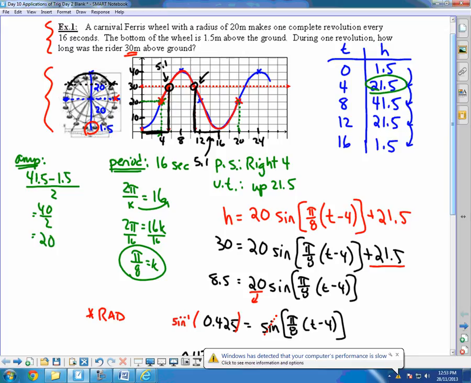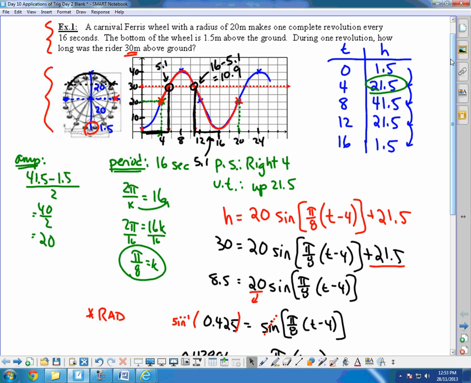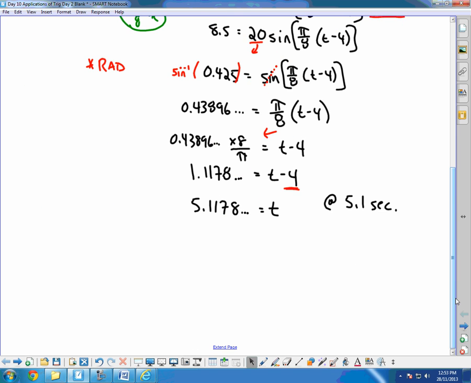Except instead of subtracting from 1 like the last time, I'm going to subtract it from 16. So this one is going to be 16 minus 5.1, or 10.9 seconds. And that seems reasonable. That looks like a pretty good guess. 10.9 seconds. So if the first spot is 5.1 seconds and it stays up there, and the next time it hits at 10.9, I know that I could subtract those and get how long I'm totally up there.